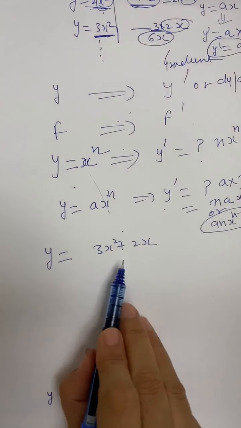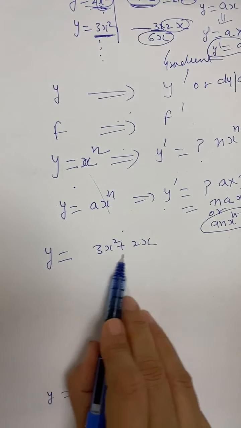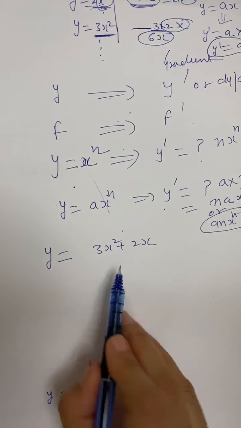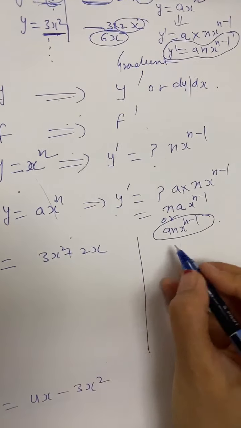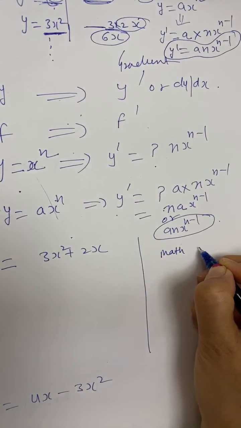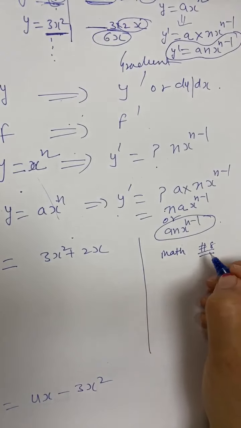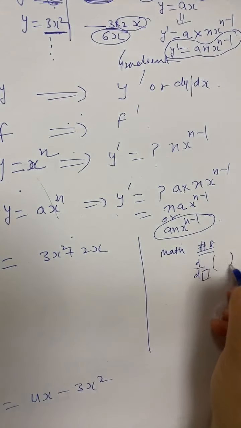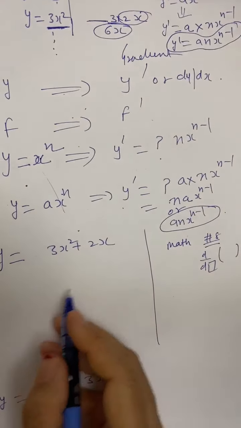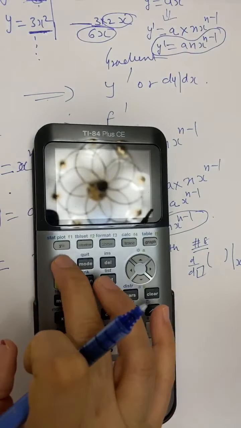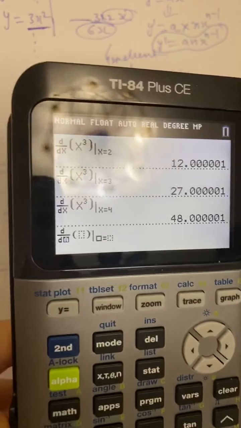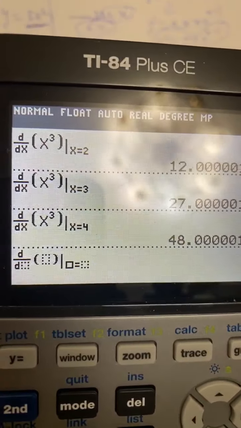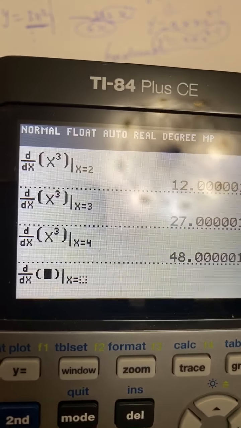Now I'm going to do, because this was the next step where we ask you to do that again, if you want to find a pattern, I think which will be a very good way of doing. Maybe I can show you one more time. So you go to math and then you go to number 8. Number 8 in my case is the d by dx of this function, and x is equal to whatever is the number here. So I can show you one more time, and then you can do all the remaining ones. I have already written it here. The problem is that if I put it like this, there is a reflection. Okay, so d over dx, and then I'm going to enter the function.